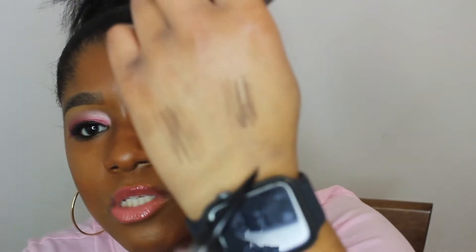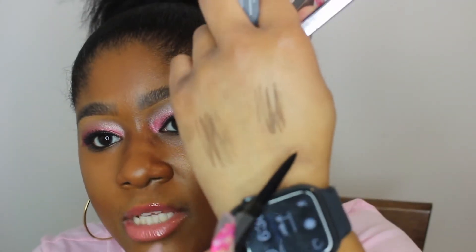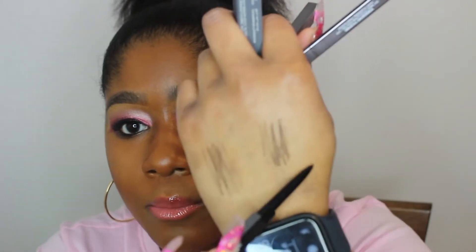This thing breaks so much, which is another reason I'm not going to give this product a good rating. I have to draw it down here because it's just going to keep breaking the other way. As you can see, that's red and this is the more blue, cool base. So basically, if you have really dark hair, even though you'd think to go for the deepest shade, don't — get the number six instead. It breaks really easily because it's so fine — you can't put pressure to fill in or create shape, and it's really hard to manipulate.